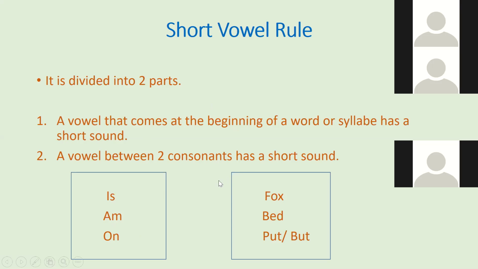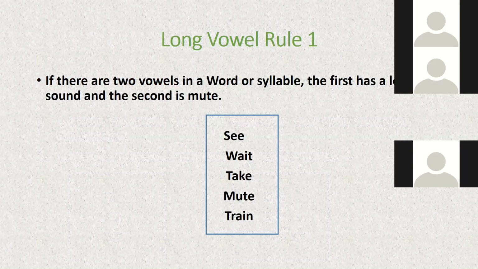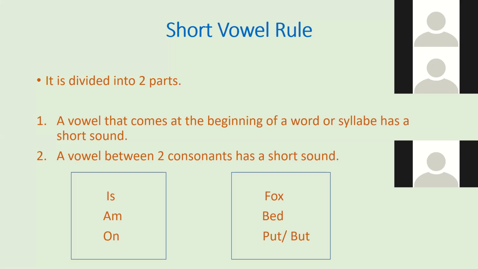Then we're gonna continue and we'll see this in more detail, okay? So here we go. Do you have any questions about the short vowel rule? Just remember, you know the short sounds. The only thing is that you didn't know that for the position of the vowel, you have to put the short sound. Well, I know you knew them. Now, what about the long sound?